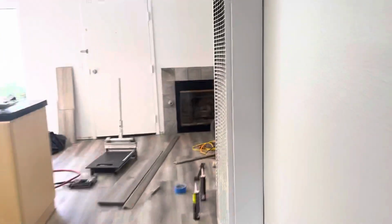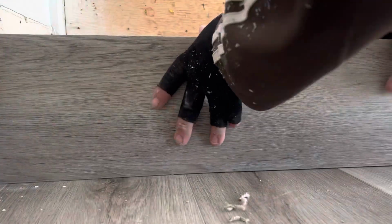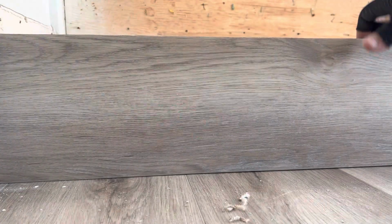A lot of back and forth. Back and forth, back and forth. Good workout. A few thousand steps a day. Back and forth, back and forth. All right, see how that looks. Pretty gosh darn good to me.